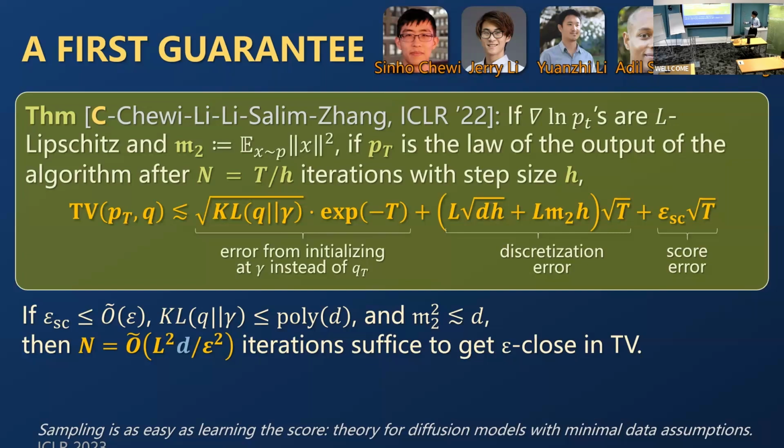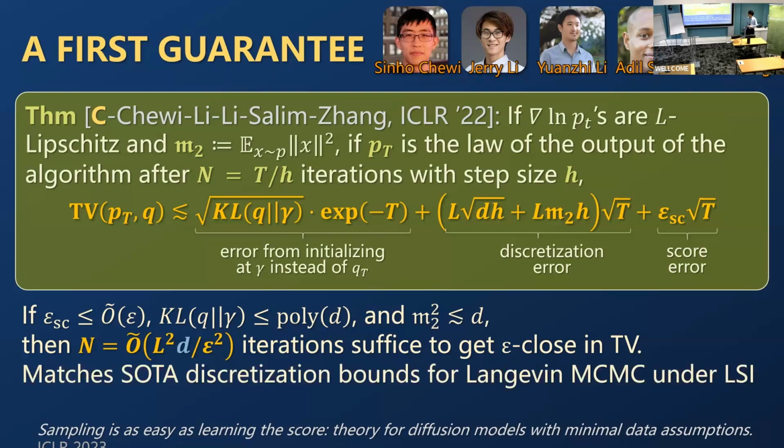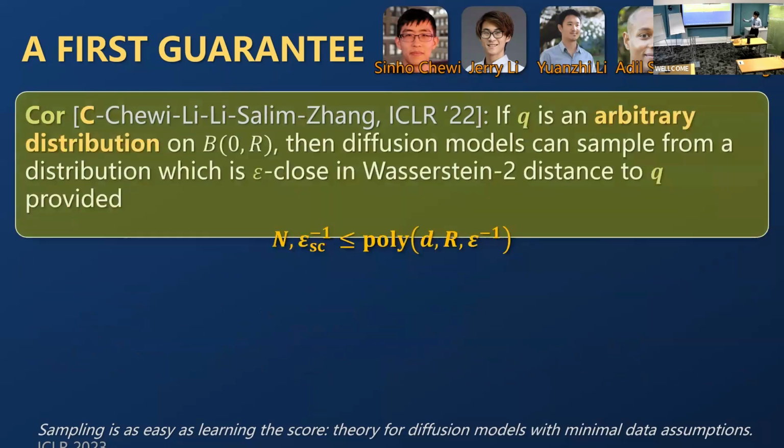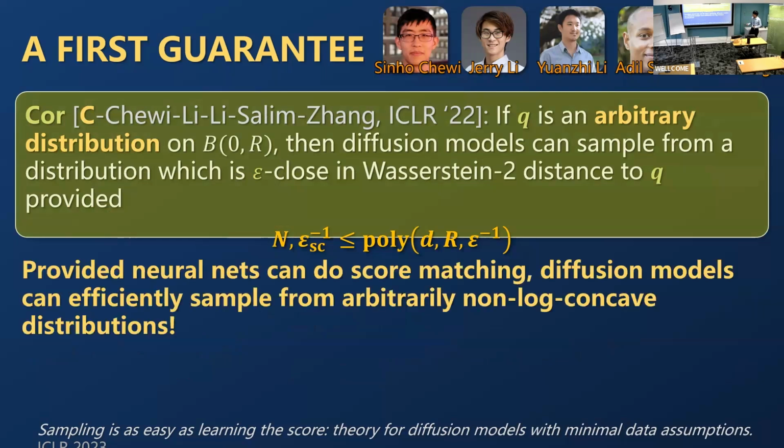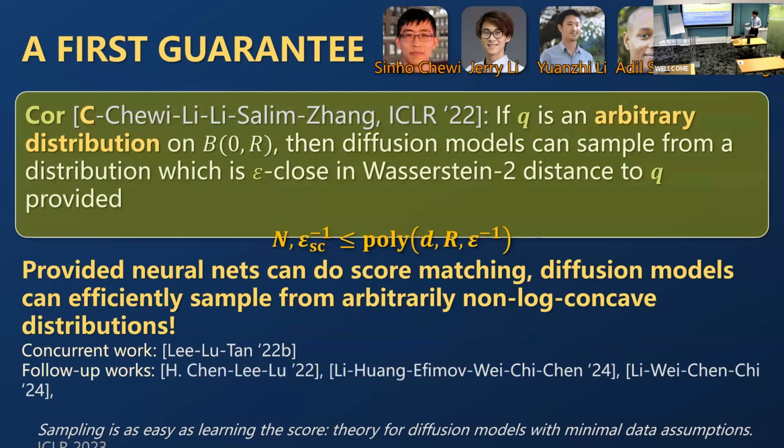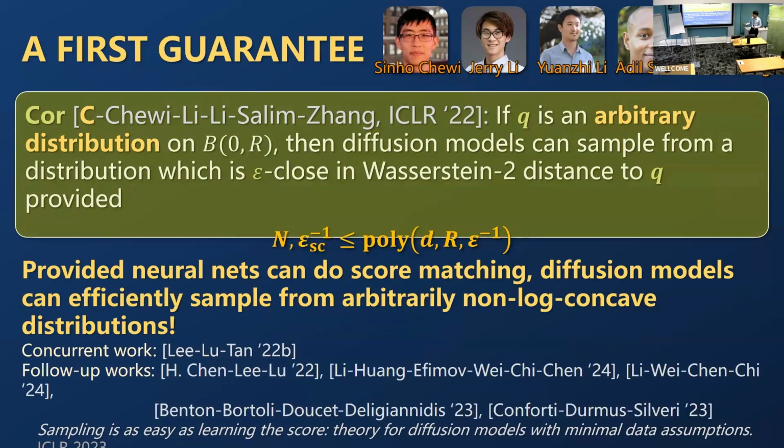In one direction, you can loosen this smoothness assumption. For arbitrary distributions over bounded support, you can also get recovery guarantees, and these were subsequently refined by works of Benton et al. and Conforti et al. These works show that this linear in dimension dependence on the number of iterations of the sampler passes over also to this arbitrary bounded distribution setting.